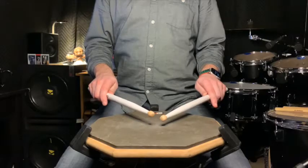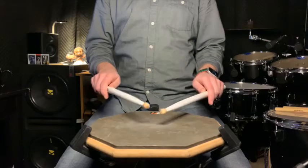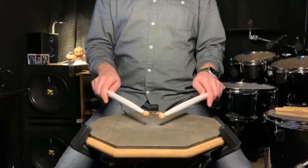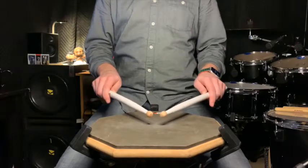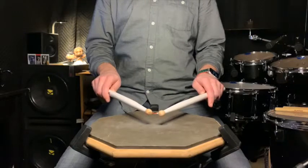The downstroke begins high and ends low. Try to keep the tip of the stick within 1 inch of the pad after impact.